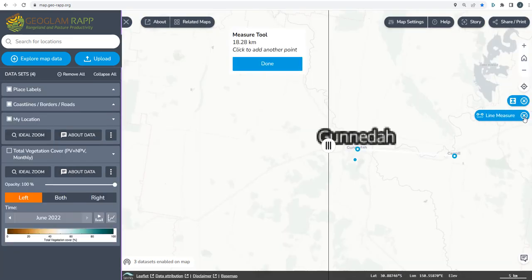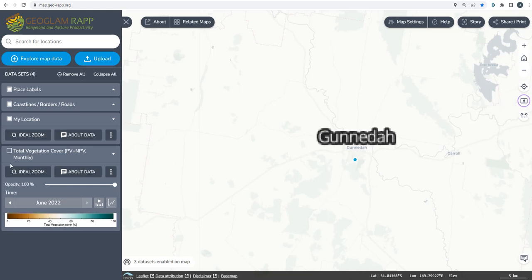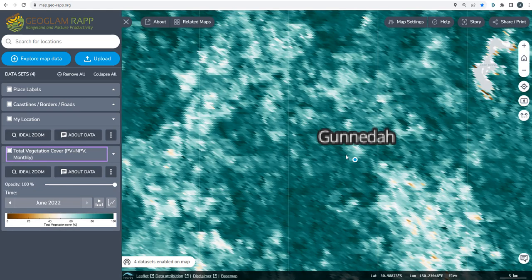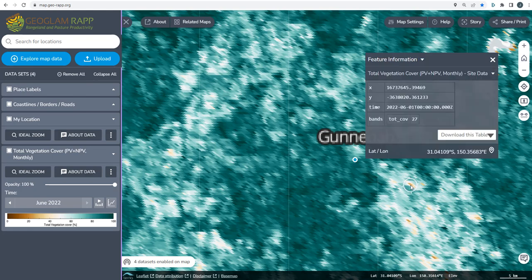And the last one, which is probably one of the more useful features, is when you have a map open or multiple maps open. If you click anywhere on the map, the feature information comes up. It tells you the lat and the long, and then it tells you what the information is that's being displayed.